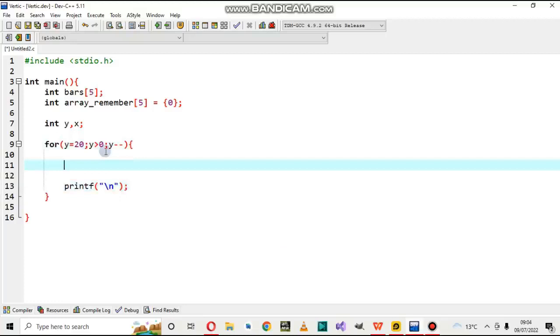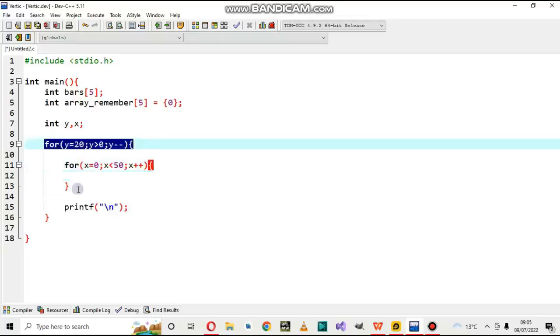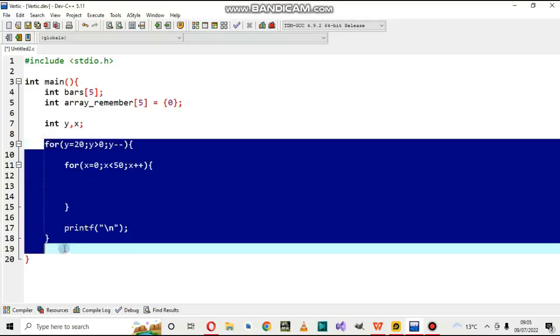Inside the loop for this vertical axis, we're going to run a loop for the horizontal axis. So for x from 0 to less than or equal to, let's say, 50, and x plus plus. This loop is running in the horizontal axis, and the outer loop is running in the vertical axis. So this is now our loop.